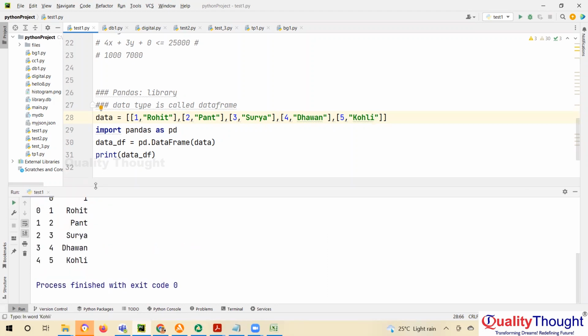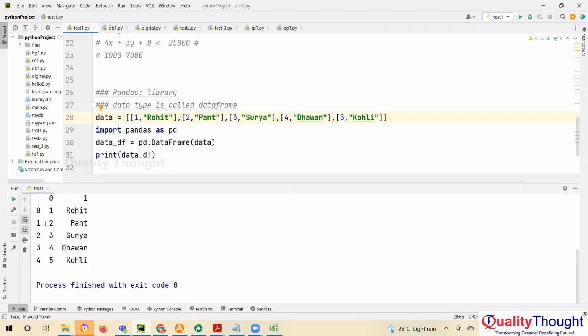We created 2 columns. There are multiple ways of doing that, and we'll see them today also. On Tuesday when we meet, we'll continue working with pandas. So we can create multiple columns, right? Column names are called columns, and the row names are called index. So index is 0, 1, 2, 3, 4. Columns are 0 and 1.